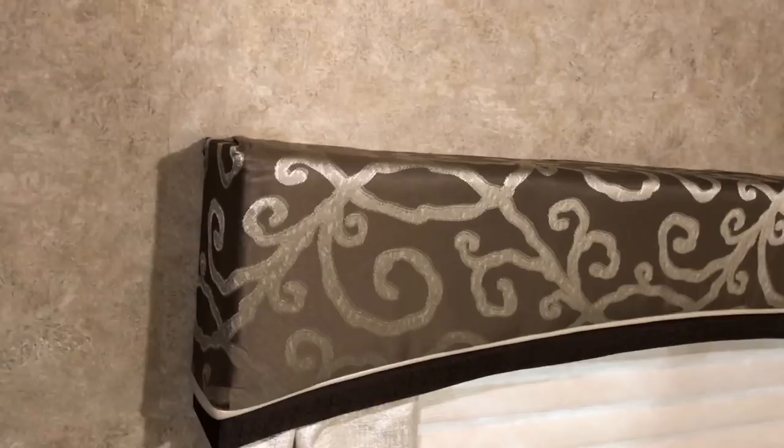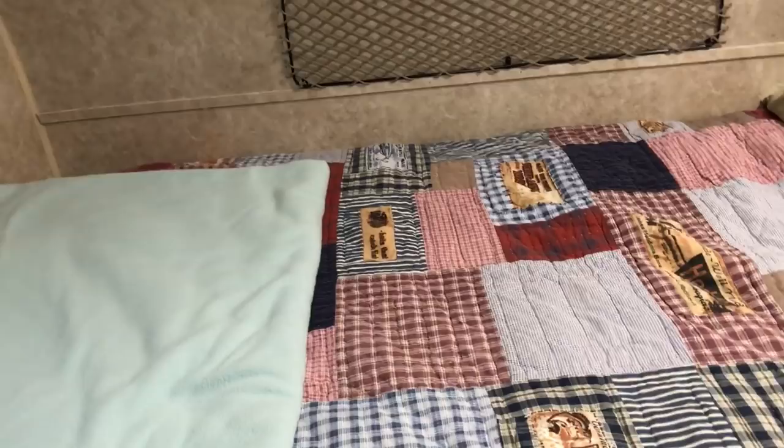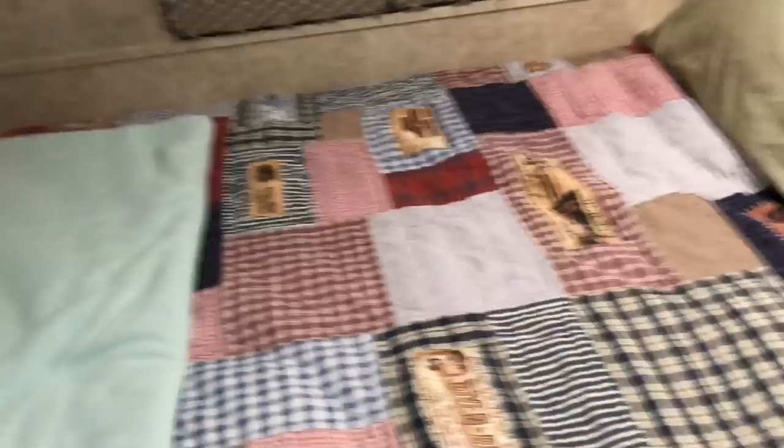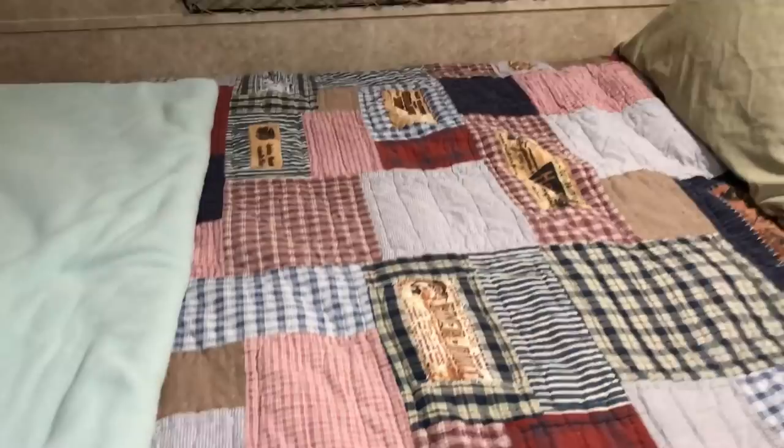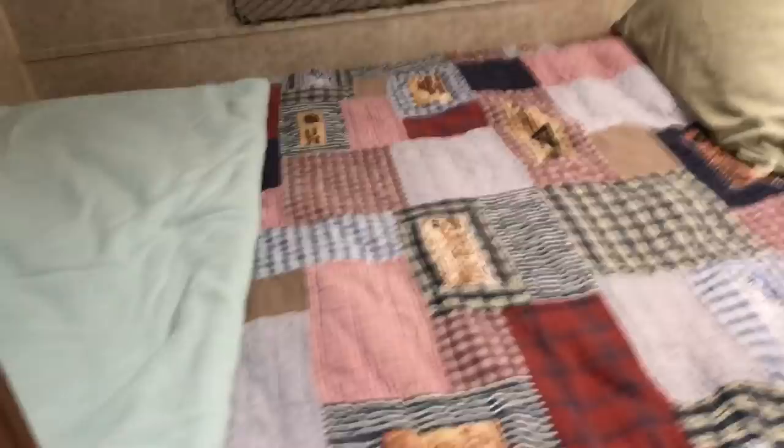This came mounted with a backer plate — we just had to buy the TV arm and added a second TV. We use a lot of command hooks to hang things like jackets. The trailer comes with really nice night shades and a matching comforter and pillows, but we went with our own favorite comforter. We were not impressed with the Simmons residential sleep system mattress Jayco touts — after 12 nights you could see where we had laid — so we ordered an 8-inch foam mattress for about $180.